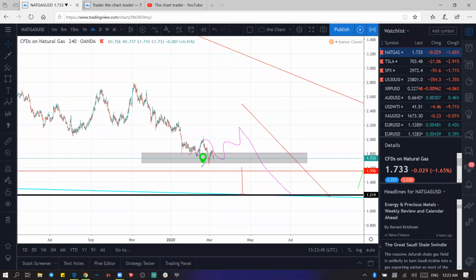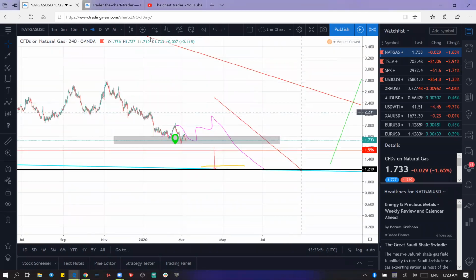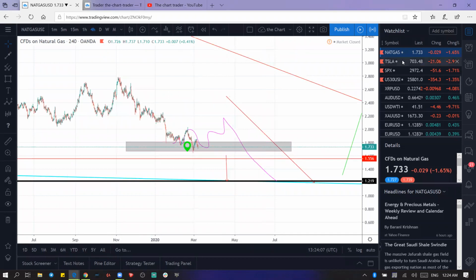Okay. But we'll make sure to use a stop loss for this one. So I'll only focus on the buy for this pair. Okay. If you miss the sell, leave it and wait for this to finish. And we'll be buying from this place, guys. Okay. I'll be updating this exactly how to buy and where to buy from and what's the price. So only look for buy on the natural gas, but around this place at this time.